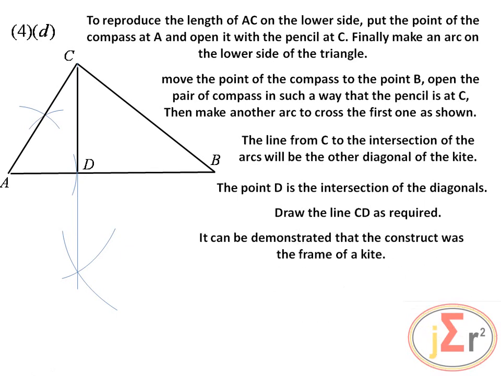It can be demonstrated that the construct was the frame of the kite. We can do that. It's not necessary to do it. As a matter of fact, we would not include that in an examination paper. But we are just showing, for the understanding of the students, that it is the frame of the kite that we are manipulating.